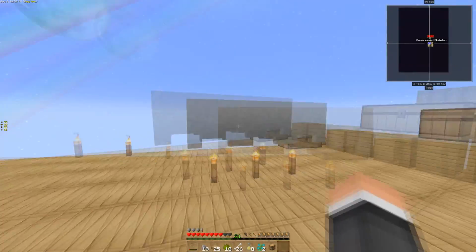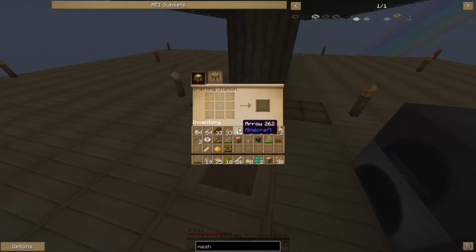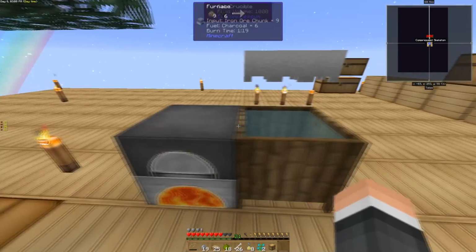So we got lava now. We got more than enough. I got enough iron now. Where did I put it? I put it here. And I'm going to turn it all into actual iron. So, there's 9. And I guess we need all 9.